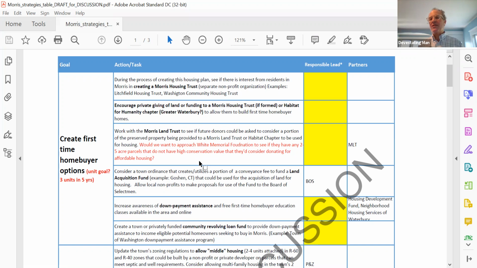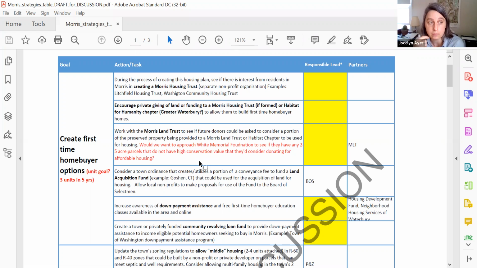Well, yeah, that's actually why I put that in there. It was the Steep Rock Preserve, which is basically the land trust entity in Washington. They were offered a parcel and it didn't have any conservation value. It wasn't attached or linked to any of their other properties. So at that point, they said, well, what about the Washington Community Housing Trust?